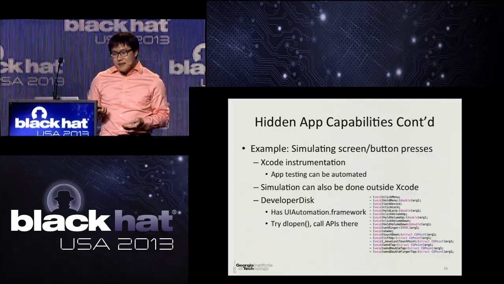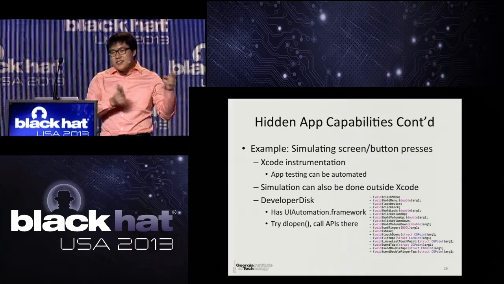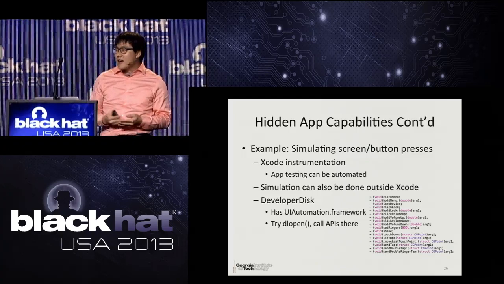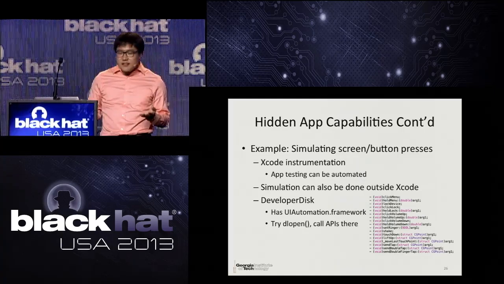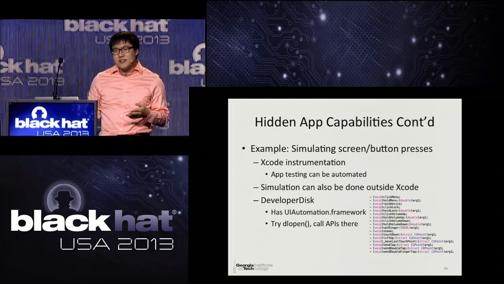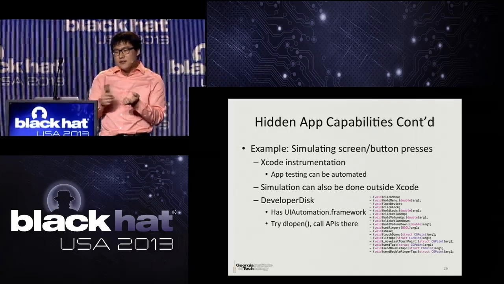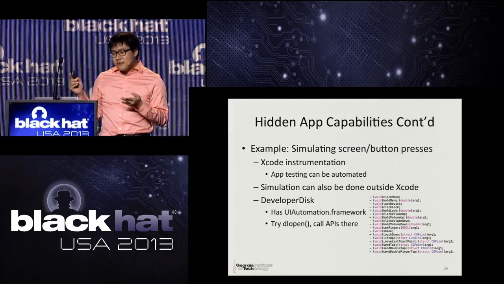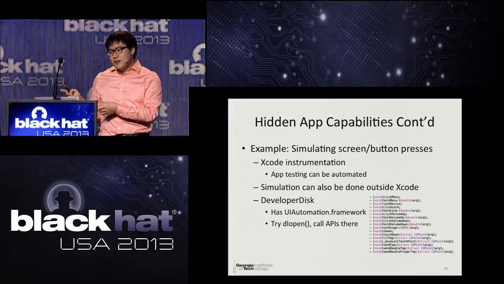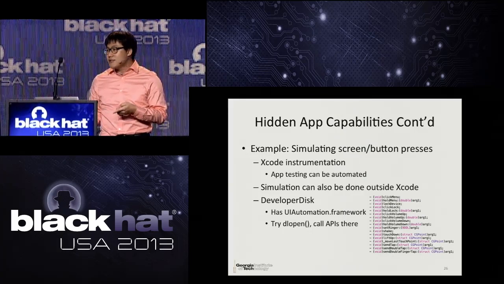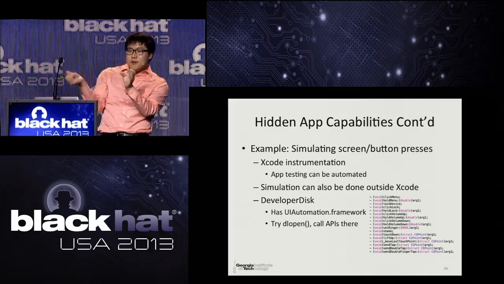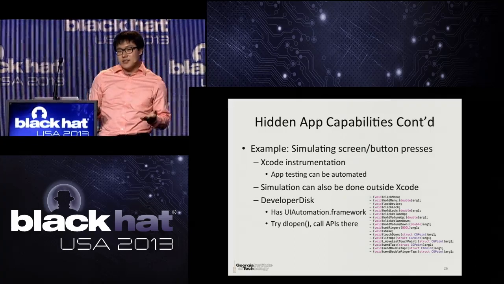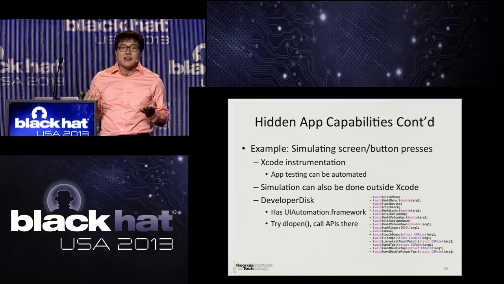Yeah. And another interesting thing is that the screenshot is a passive attack. For an active attack, we can actually simulate the touch and the physical button press event. It is actually intended for Xcode, for developers to do automated user testing, and this capability is stored in the UI automation framework, which is on the developer's disk and shipped with Xcode. But if we just grab that UIAutomation.framework file and ship it with our payload application, then we can simulate the touch without Xcode.